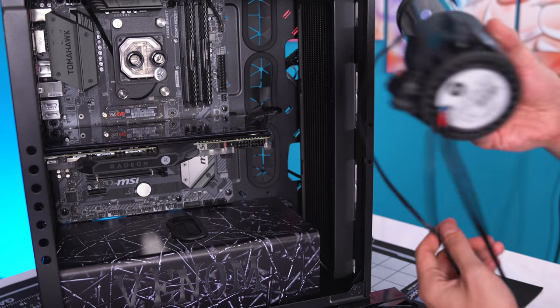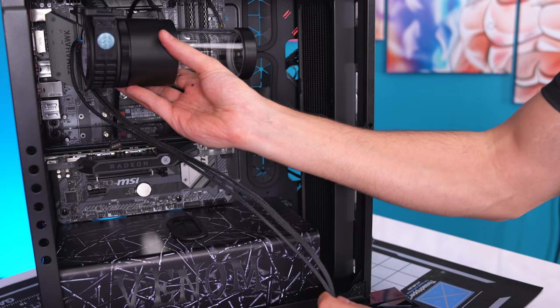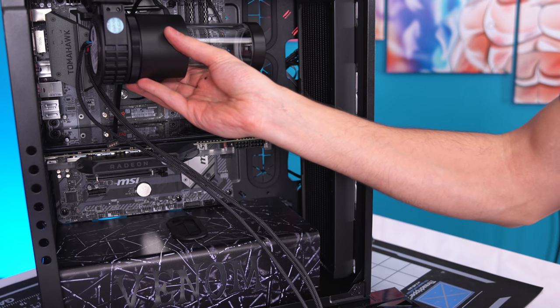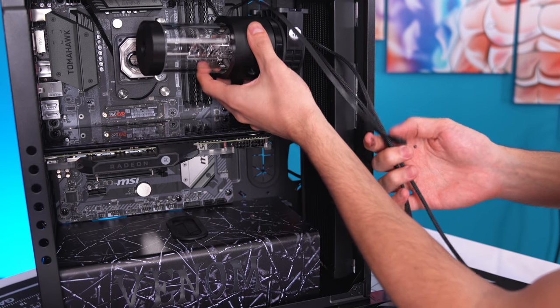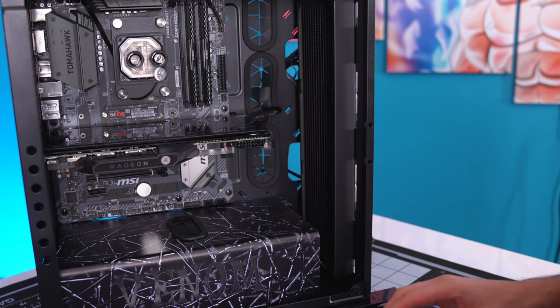Option number two was mounting it horizontally near the top against the 120 millimeter fans there at the top, but as you guys can see, it's covering up pretty much everything and it looks stupid if I were to do it like this. Option number three was to do it this side, which still doesn't look that good, which leads me to option number four, modding.